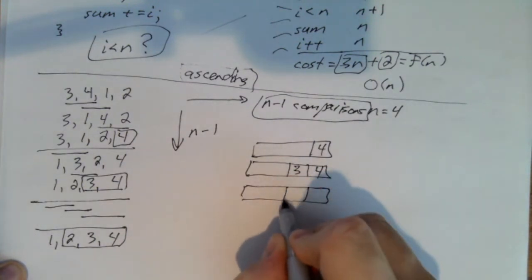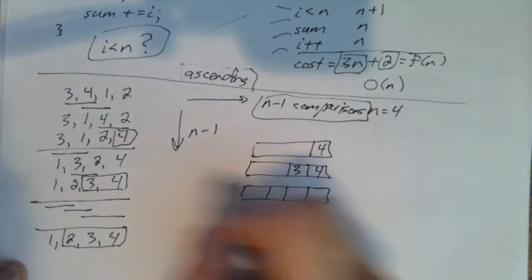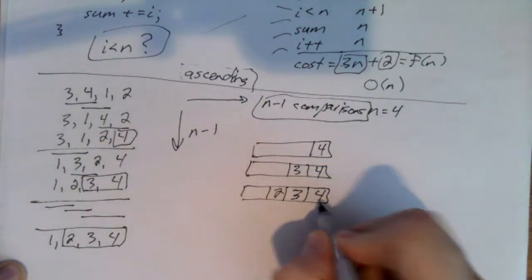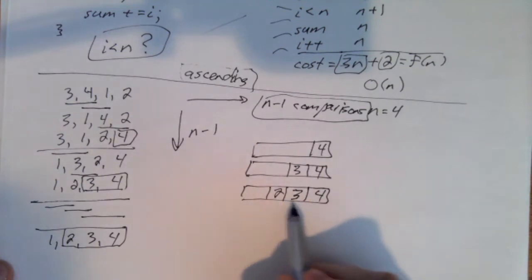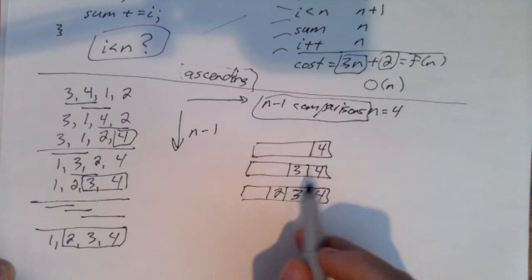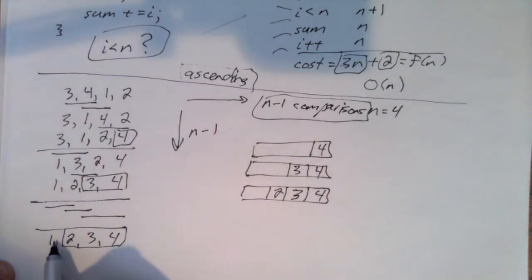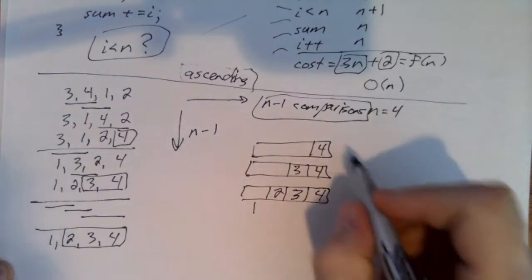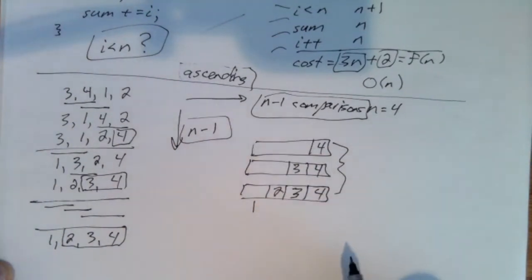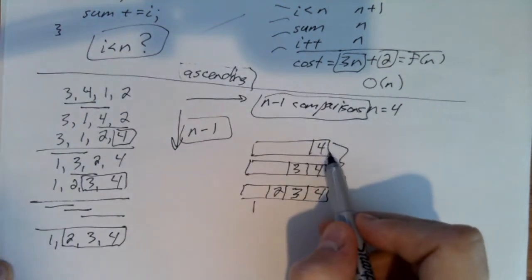After the third complete run, no matter what the original order is, we would have the top 3 numbers, 2, 3, and 4 in this case, there. And because we've already assigned 3 out of the 4 values to their final position, the last number with the 1 has to go in the final position. So this right here is our n minus 1. We had 4 numbers, which is n.